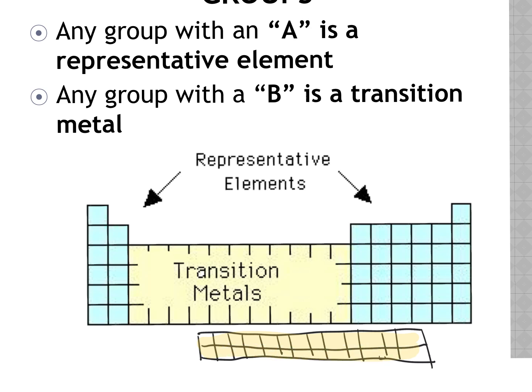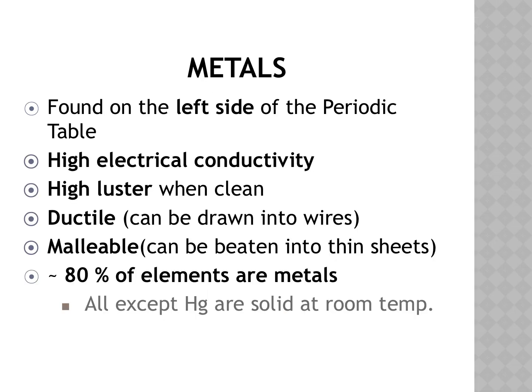Okay, so on your third periodic table, you're coloring those A columns or the outside edges one color, and make sure you're color coding, that's your representative element. And then your middle section and those bottom 2 rows are called transition metals. The next way we're going to break up the periodic table is by metals, nonmetals, and metalloids.